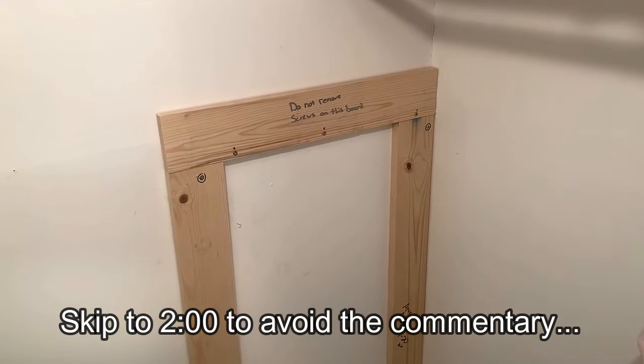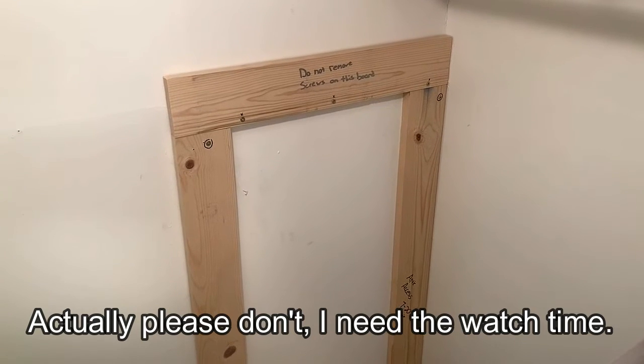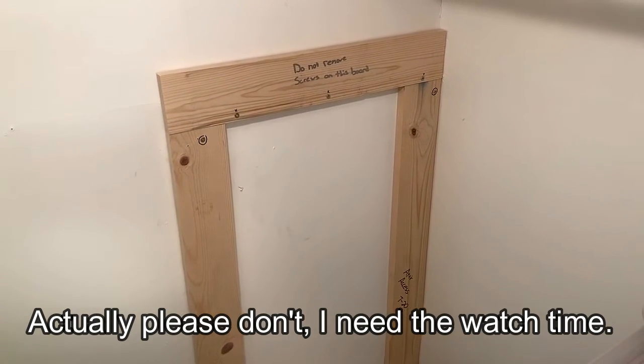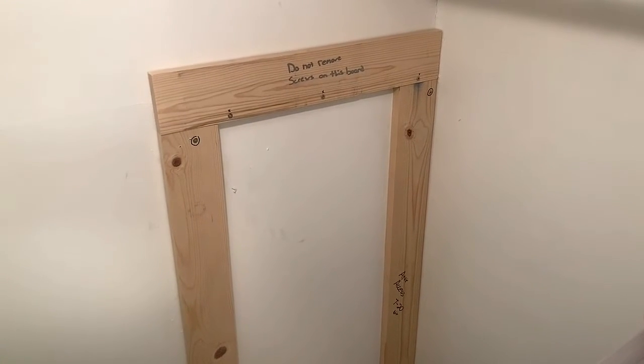We're in my upstairs closet right now, and I'm showing you this attic access panel that we've had in our house since we've moved in. It's been open maybe, I don't know, 5 or 6 times.